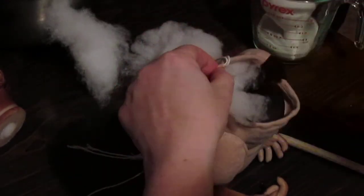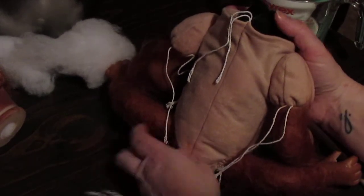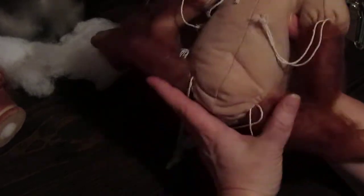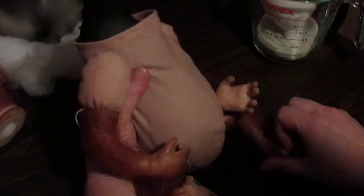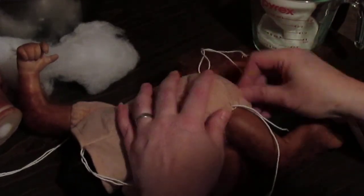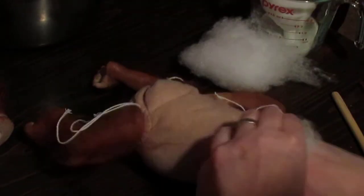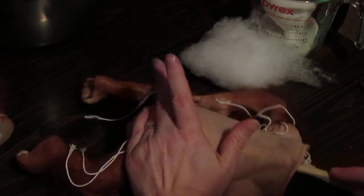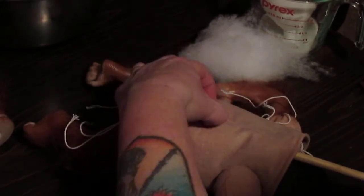I want to start small because I don't want too much — I certainly don't want to have to take more out. I'll get it down there and then work it in and kind of fluff it up so he has more of a butt. You want a little bit of give too — you don't want to pack it so it's too full. Let's see — laying down, that looks like it'll fill out a diaper. I think I'm going to put a little bit more stuffing down the back and spread it out and flatten it so it feels like a piece of batting rather than a ball.